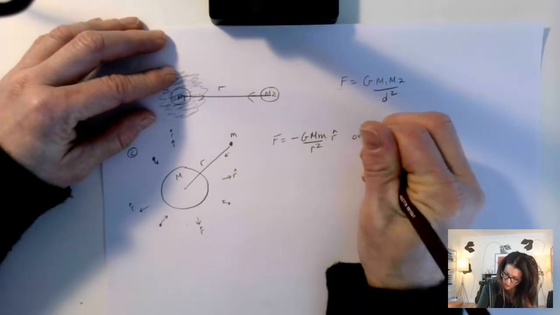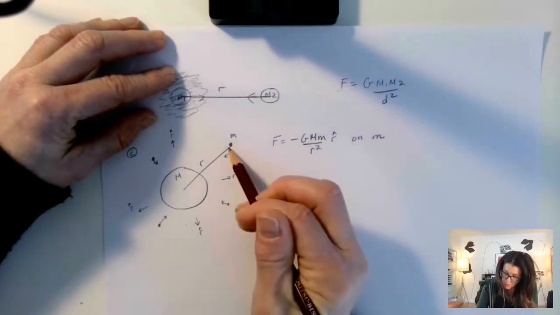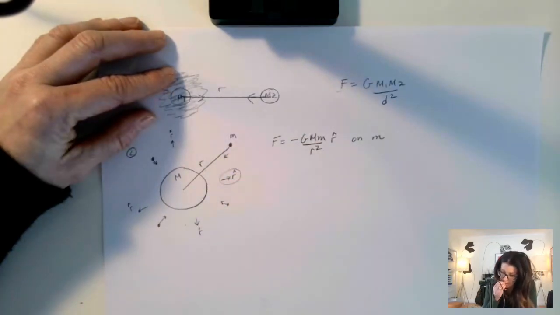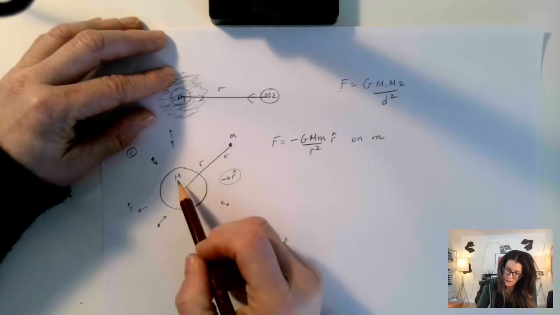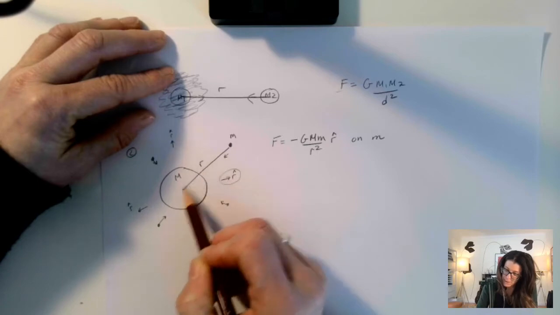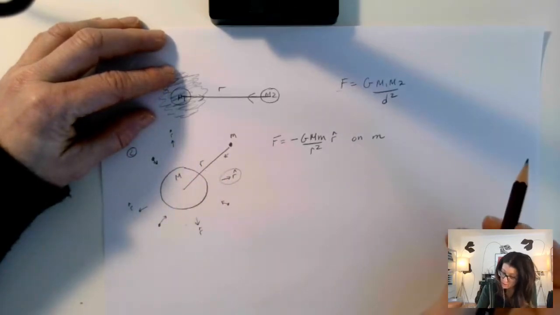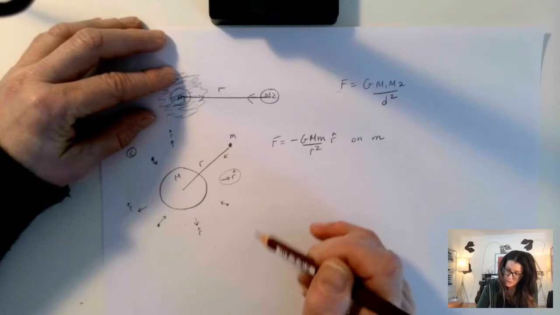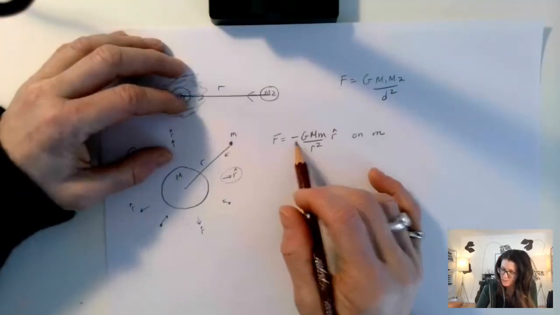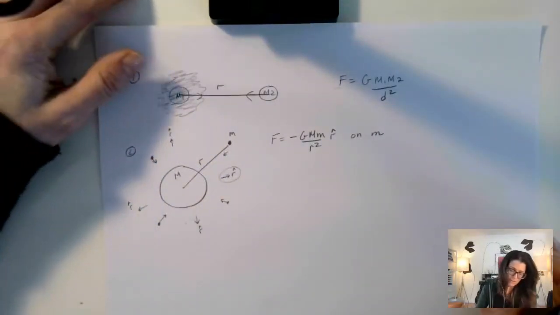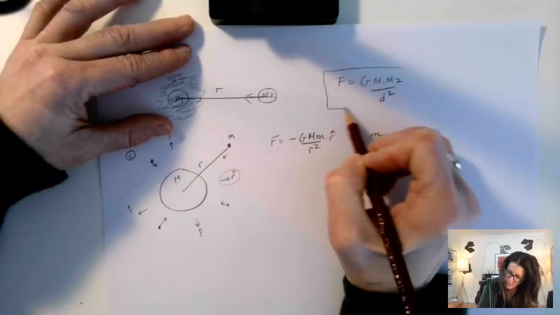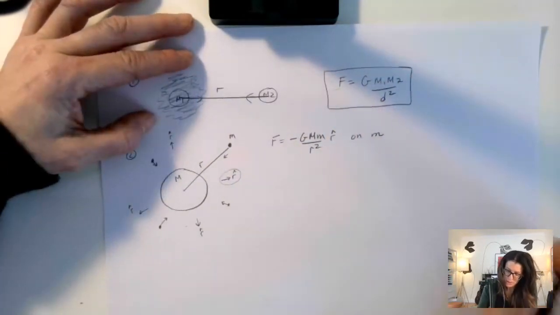That's the force on little m. The negative because it points towards the larger mass, in the negative r hat direction. Similarly, if this were the force on big M due to little m, it would actually point in the positive r hat direction in this coordinate system, but if I had my coordinate system centered on little m, it would point in the negative r hat direction. So it's just a good way. Sometimes you'll see this negative sign, and it just means it points radially inward. Okay, we'll usually use this form up here because it's a little more straightforward.